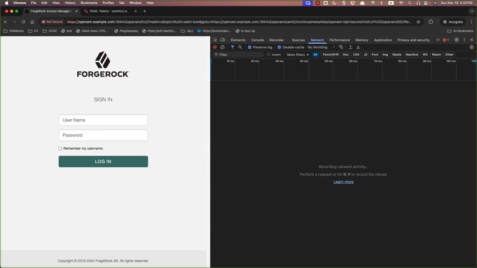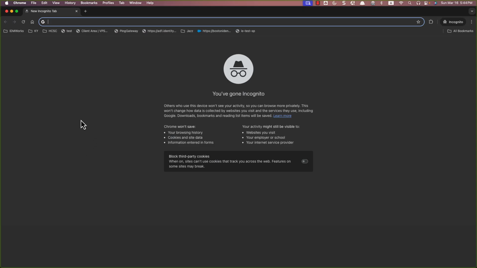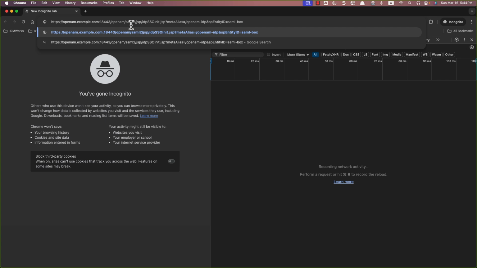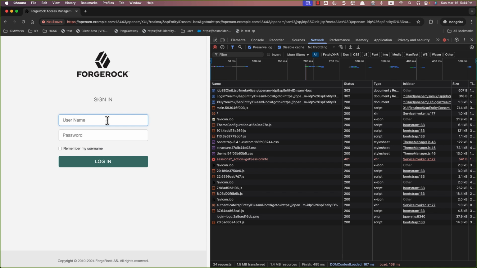And then next, we're gonna take a look at when the IDP does the SSO flow directly. That is to say, the IDP initiated SSO. How does it look? Okay, so let's close this just to be clean. And then I'm gonna paste in the IDP initiated URL. That's the ForgeRock initiated SSO URL, right? So this is the ForgeRock local deployment, IDP initiated SSO, and the target SP entity ID, which is SAML. Okay, so if I start that, it will try to trigger the IDP initiated SSO.